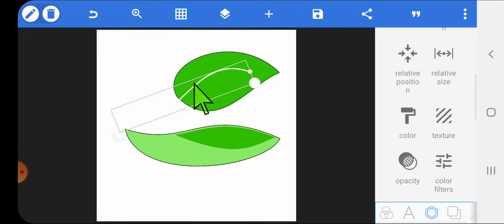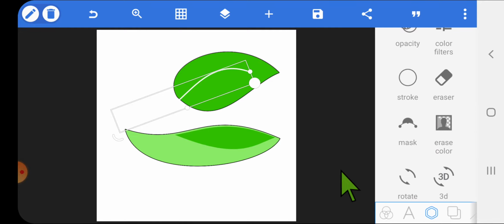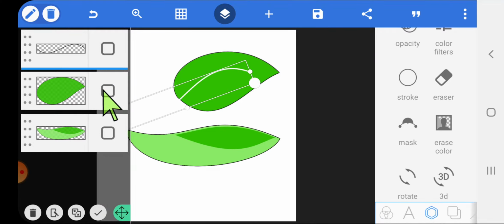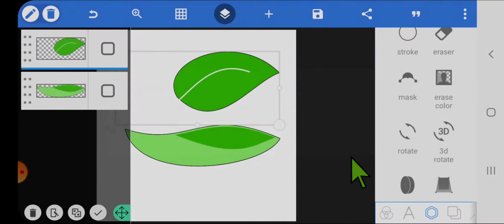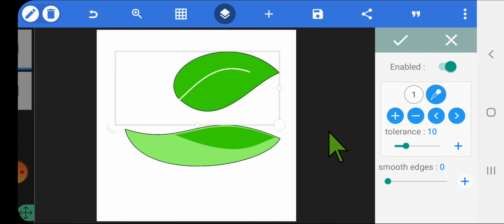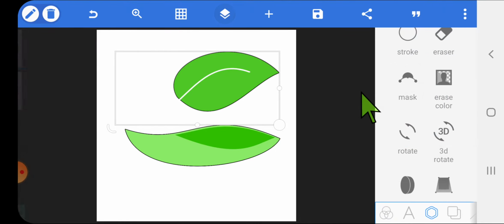Okay, now we are going to delete that particular area. For that reason we can use this erase color option, but first we should merge this line and the leaf. For that purpose click on the layers panel, click here, merge the line and the leaf. Okay, now erase. Okay, our leaf is ready.